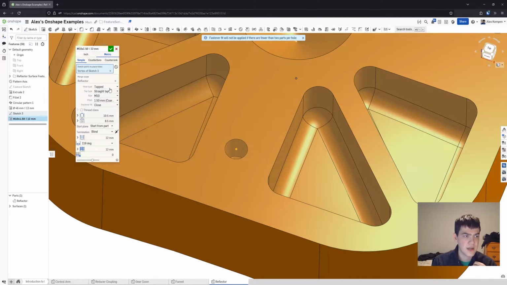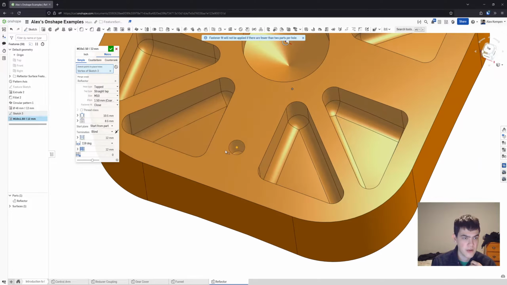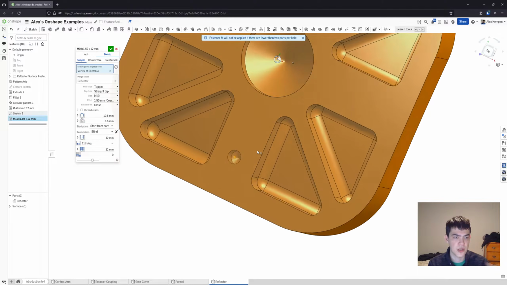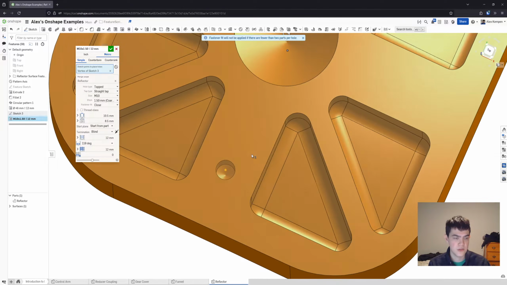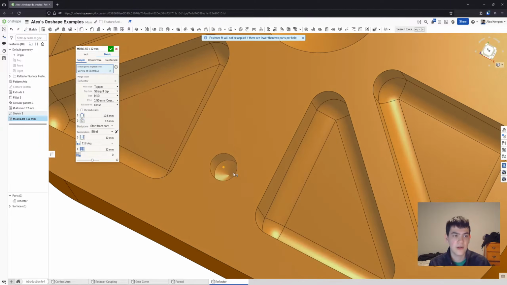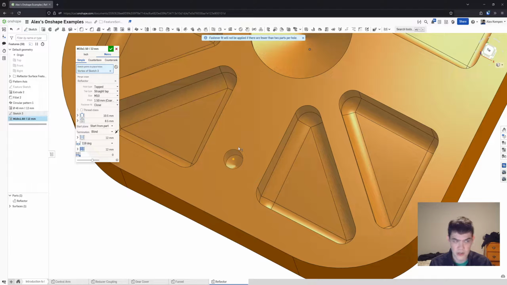But then the other thing is, when you make an engineering drawing of this part, it'll have all the information set correctly. So it'll call it out as a tapped hole, rather than just a regular hole with a diameter. That's also the difference between using the hole tool and just sketching and extruding a circle, is you do get some hole information. And if you're doing a tapped hole, you can't do that with just extruding a circle. I mean, you can, but when you go to make the drawing, you'll be sad. So yeah. Anyway, so our pitch is 1.5. Yep, simple metric. And then our termination is 20 millimeters depth.